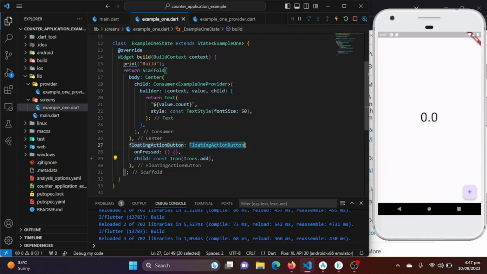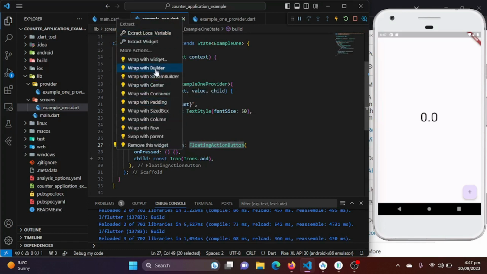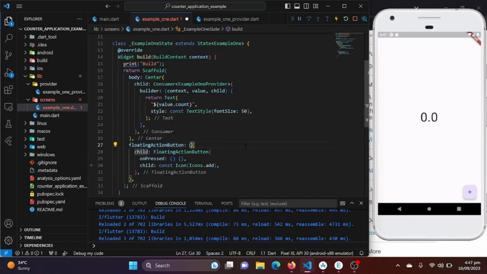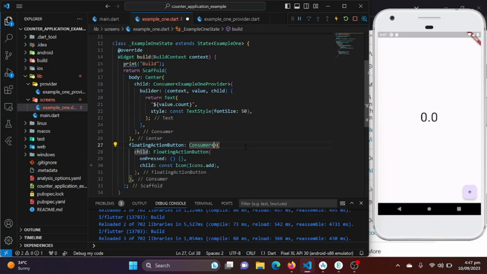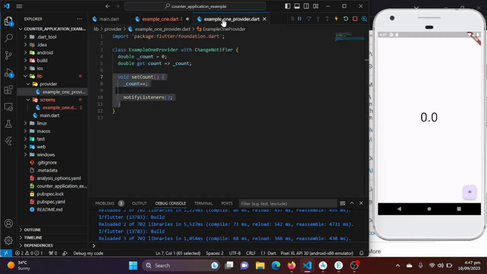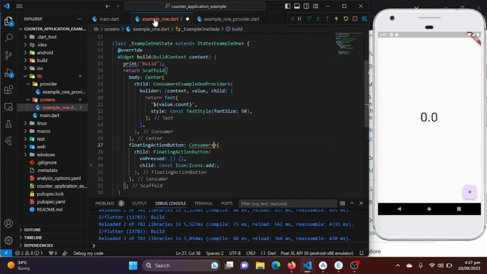We will also need to wrap it with the consumer widget. So let's wrap it with the consumer widget of provider, and just provide the class name from which class we are going to access data.